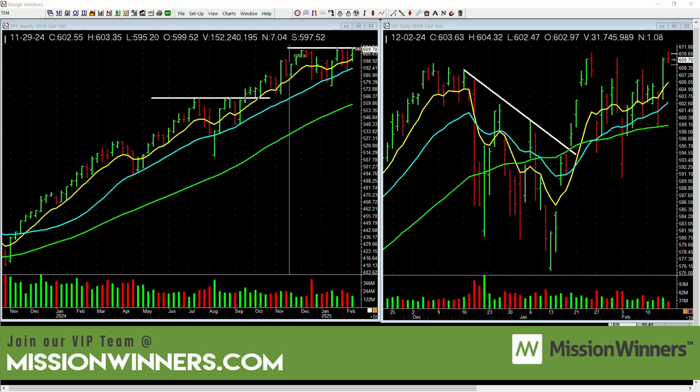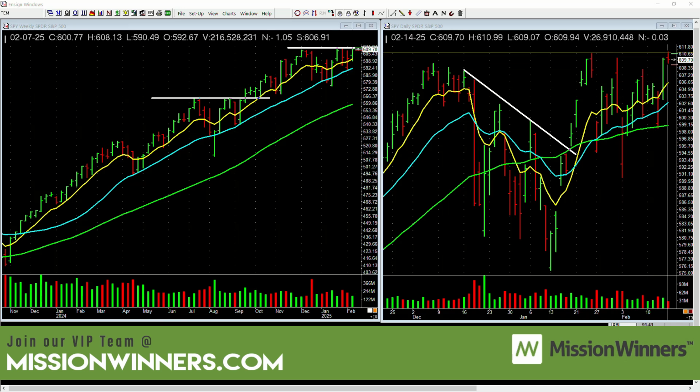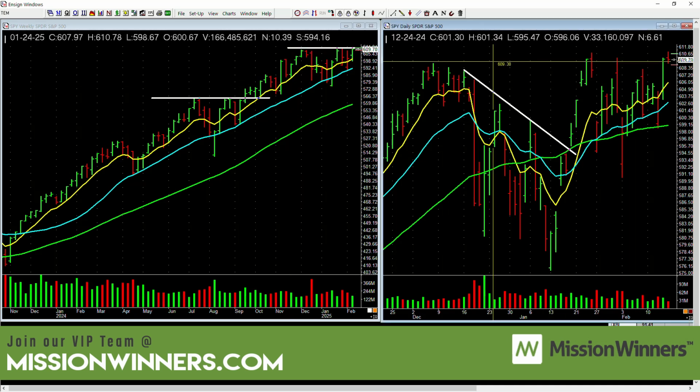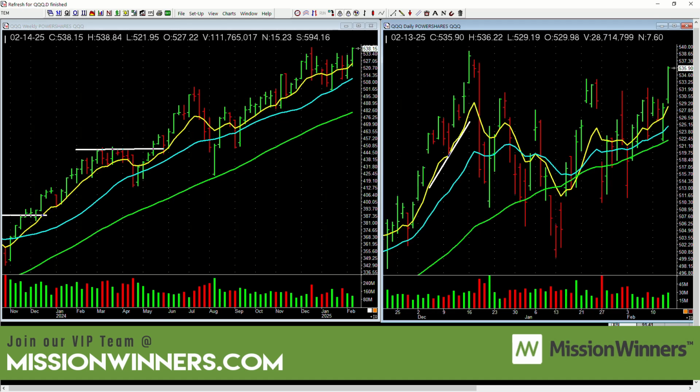So we look at the weekly, nice base on the Spiders on the weekly, and nice base on the Spiders chart on the daily. And you can see, though, there's a tail bar here, here, here, and here. It needs to lift through that top with volume. That would be nice to see. And again, choppier on the daily, but the weekly looks pretty good. And again, a couple of handles, something to watch going forward on the Spiders. That's also good, that's the S&P 500. That's also good for the entire market.